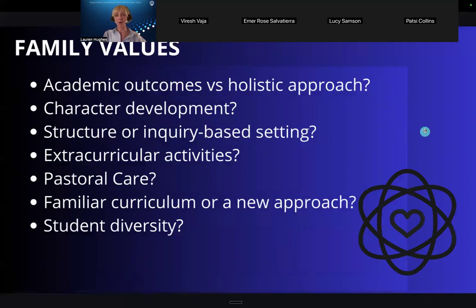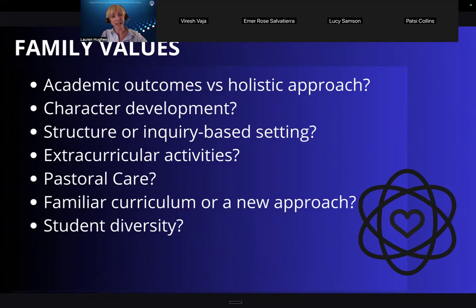Okay, so this is one that maybe isn't an obvious one, I guess. Sometimes families come in not expecting to talk about family values on an education consultation, but I think it's really important. So when we talk about family values, we may just assume that every family has quite a similar set of values and we all just want the best for our children.